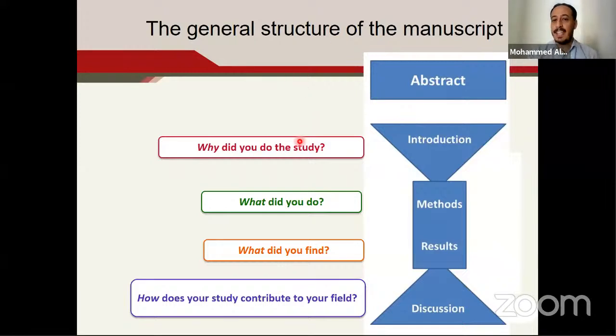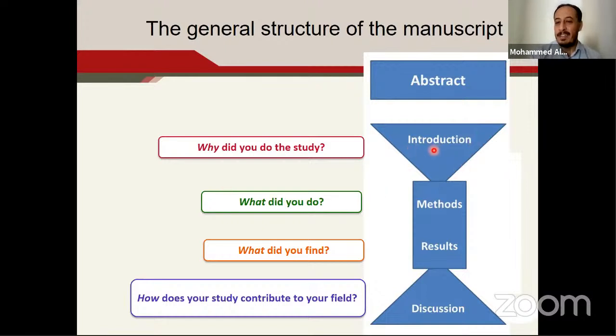So, how to write the different sections of the article. I made it in different shapes. Have you realized that? The shapes are in order: title, and then abstract, introduction, methodology, results, and discussion. Have you noticed that the introduction is in a flipped triangle form, while the discussion is a triangle with its tip to the top? Method and results are in rectangles, and the abstract, I'll explain in a minute.